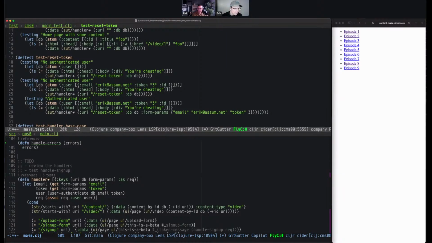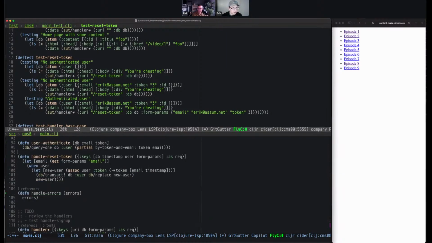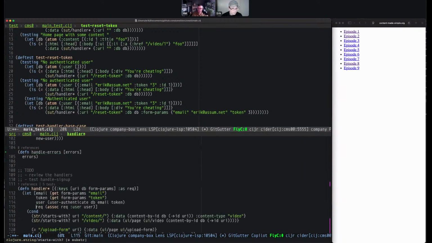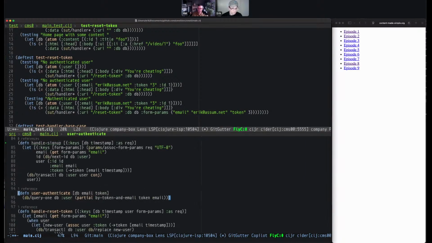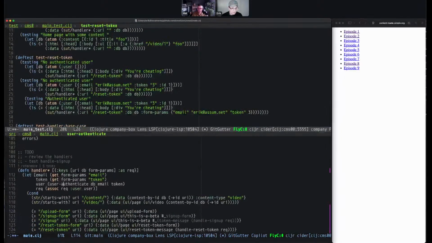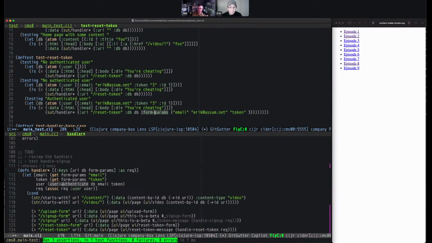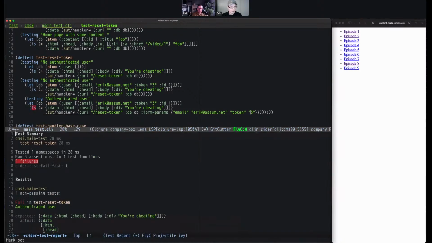Let's just have a look at user authenticate. Yeah, so it takes a token and an email. So now if I've evaluated everything correctly, I think it's still going to fail. It's still going to pass. Your token shouldn't have the wrong type, I think. Your token is a string, and then it's not a string. So it has to either be a string or not a string, I think. Okay, excellent.